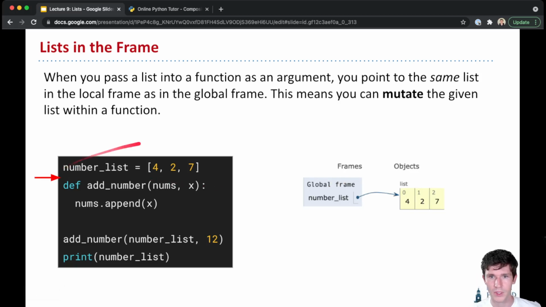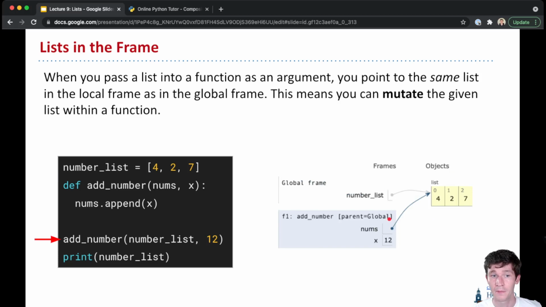First, you create a number list, and you can see this creates this number list variable and creates this list 4, 2, 7. And this number list just has a little arrow pointing over to this list. But then when you call the add number function and you give it the number list and the number 12, you can see how the 2 variables in this function, the 2 parameters, are nums and x.